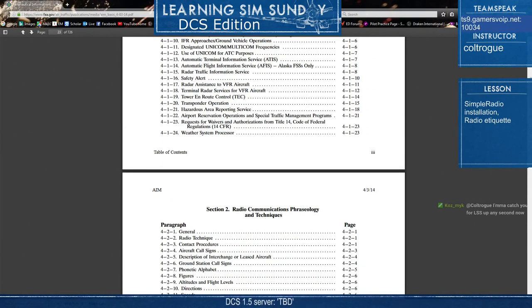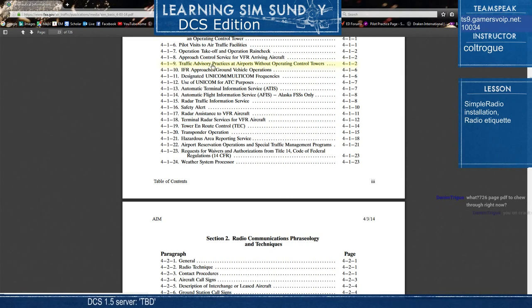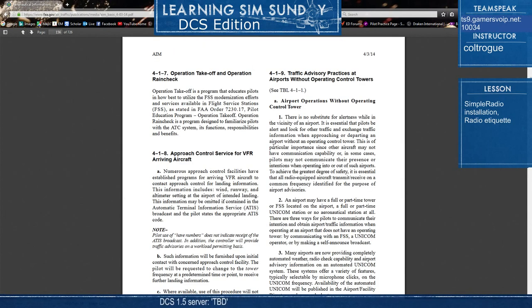But they have this very handy table of contents right here, and this is all linked. Traffic advisory practices at airports without operating control towers. This is probably the second biggest thing I've heard with people using the frequencies in Blue Flag, is that they're switching to those frequencies expecting air traffic control services, and none exist. Those airports are all to be operated as uncontrolled airports. What that means is pilots self-announce their intentions, and that's it.